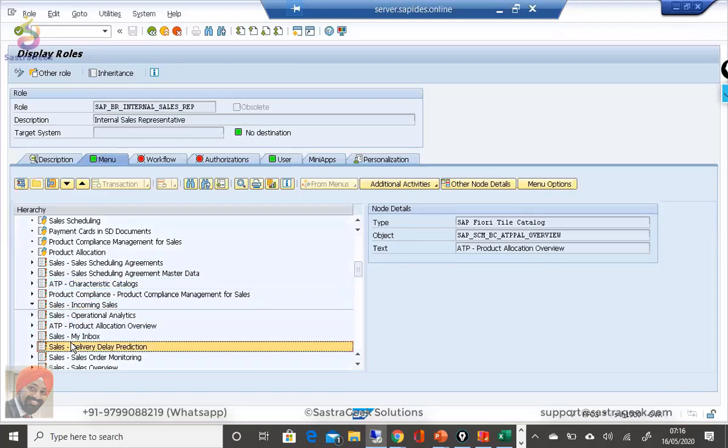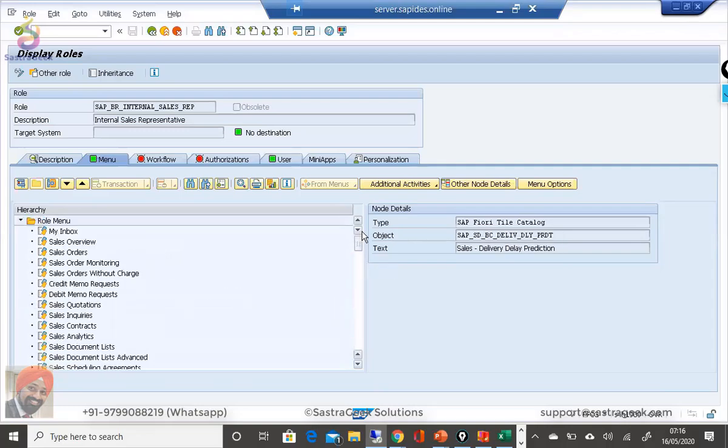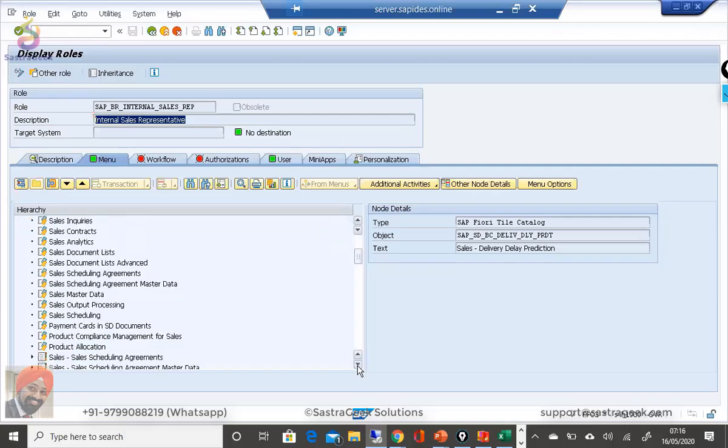So it means that the role which SAP has given is not specific to a single application, but it would be giving a lot of applications to you, because this role is not for the application. This role is the business role. It says that it is internal sales representative. So as per SAP, whatever things generally an internal sales representative needs to do, all of the access they have given in this single role. They have created standard business groups, a standard business catalog, and a standard business role.